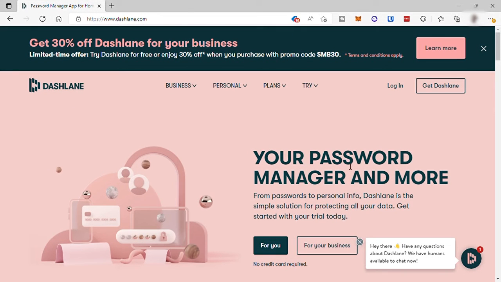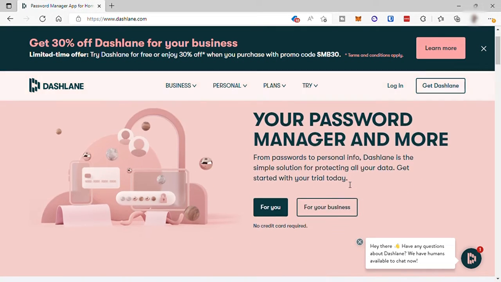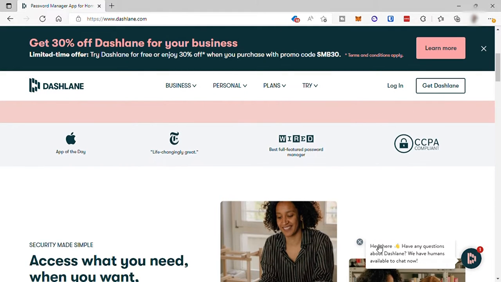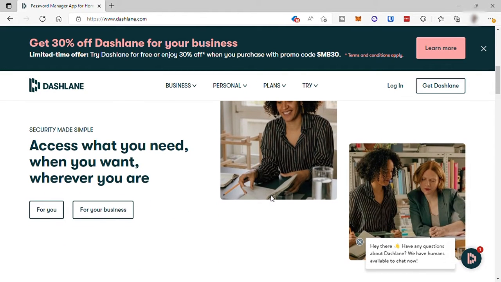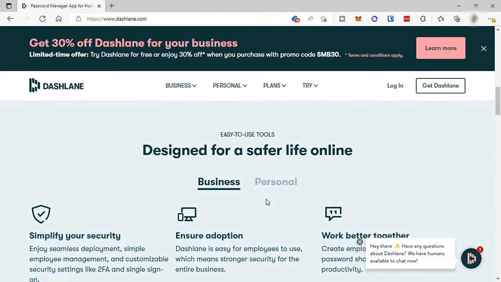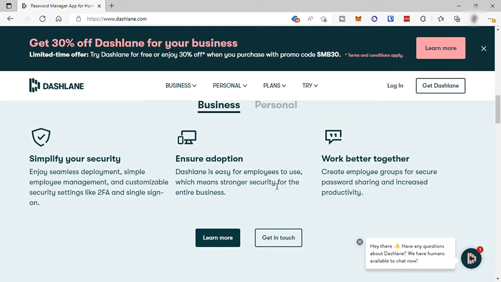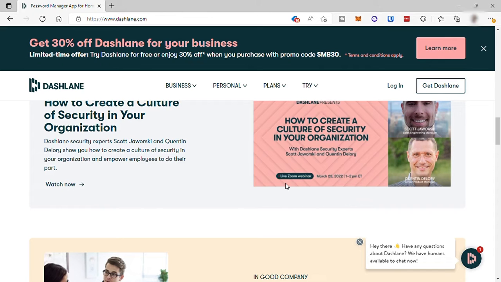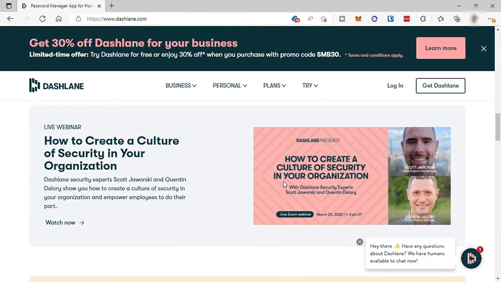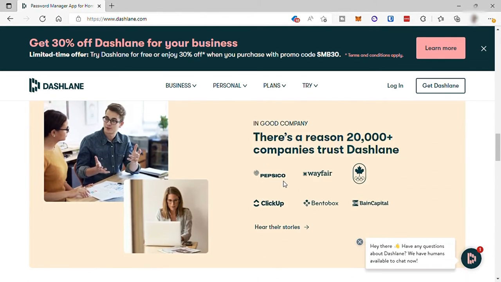I will guide you on how to use Dashlane Password Manager for beginners. Dashlane is one of the best software to use to secure your online account passwords and other sensitive information in one place. From this software, you can also easily share your credentials to your team without giving them the actual password for security of your own account. This app is perfect for personal use, family use, and business use.